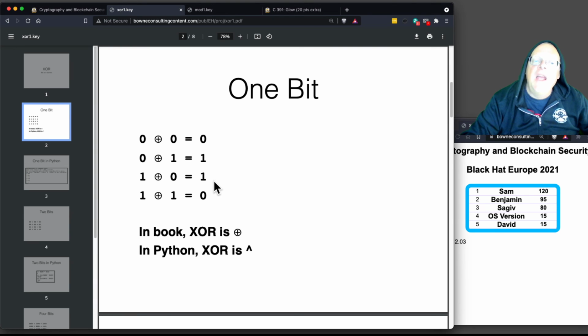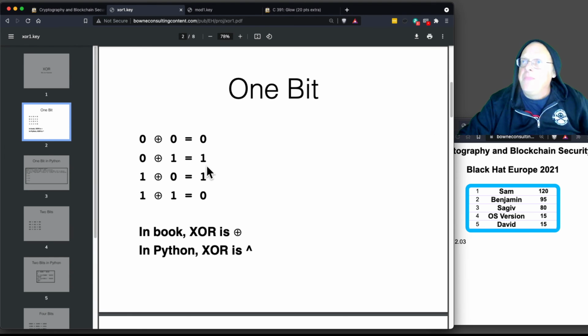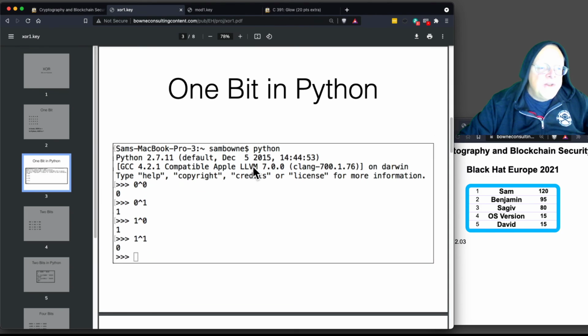If you were to use a normal OR, then this would be a 1. And so 3 of the answers would be 1 and 1 would be 0. So feeding in a thing that is half 1s and half 0s would result in something that was 3/4 1s and 1/4 0s. And that means it contains less information. So you would have destroyed information with that transformation and there'd be no way to reverse it. So in encryption, you don't use information destructive operations like that. You carefully choose ones that preserve information, and XOR does preserve information. It can be undone. So you can do it in Python with the caret symbol: 0 caret 0 is 0, 0 caret 1 is 1, so on.